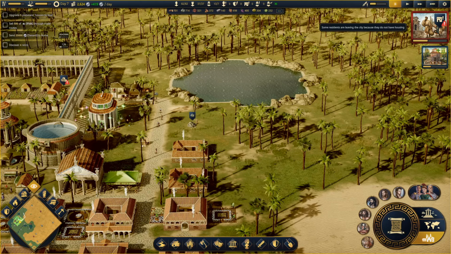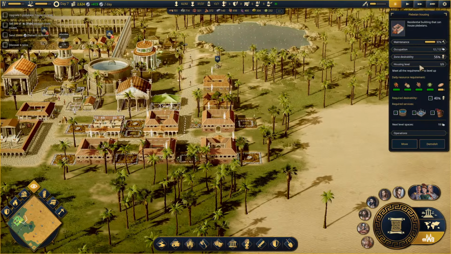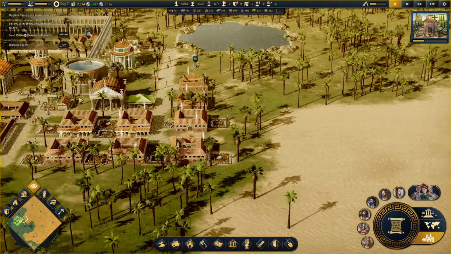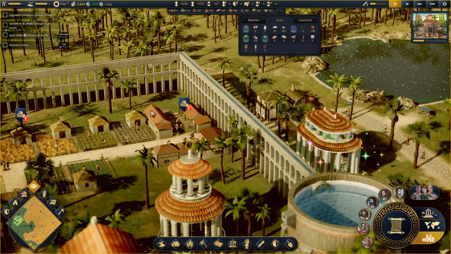Shouldn't be. Not enough housing. Yeah, that's weird to me. Let's see. You have everything, you should grow. Why aren't you growing? Probably needs more bread. I'm producing bread at full speed. I don't have enough bread.